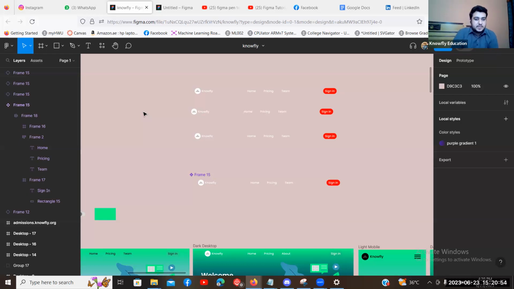Please let me know if there's any question. I think you guys asked something. Yeah, first you select the frame and then you make it a group, the whole frame that's containing everything. If you just select the text inside that frame, only that text would be made a component then.